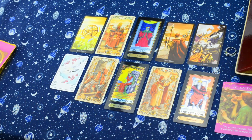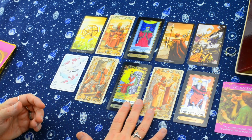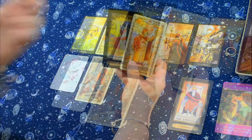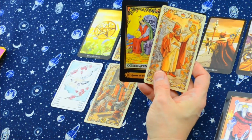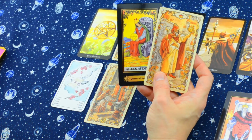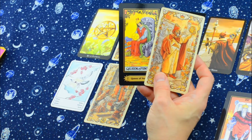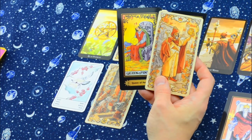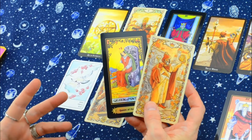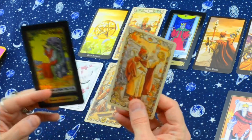But I feel like there's almost an equal partnership, an equal type of thing, with the King and Queen of Pentacles here. That's interesting because Pentacles deal a lot with what we care about in this world, what matters to us a lot in this world. It often deals with earthly matters and finances and business and that kind of thing. And there are a lot of pentacles in this reading, so some finances could play a part in this relationship, but I really feel like you guys are on equal footing here.